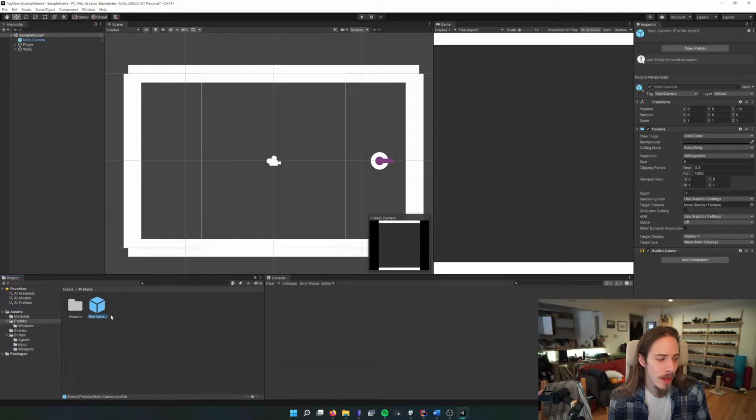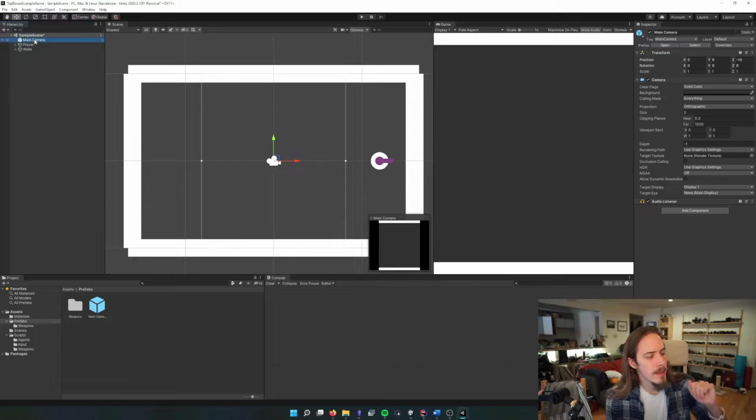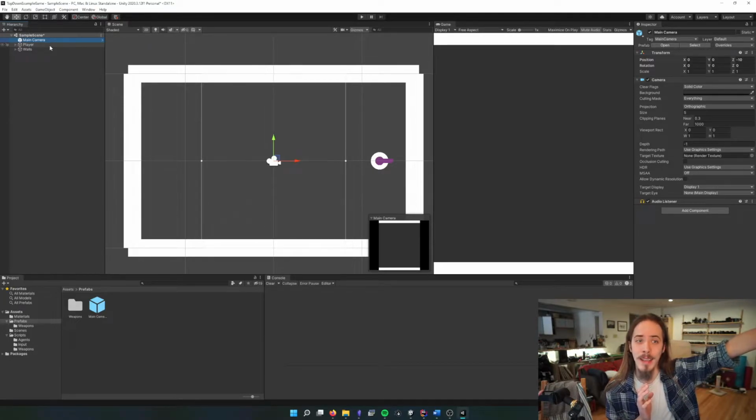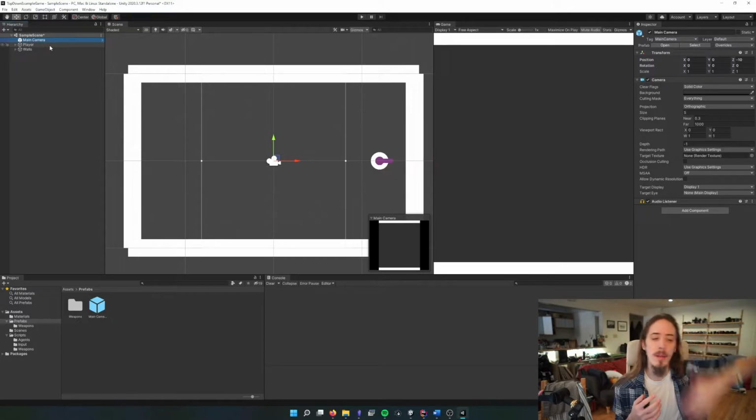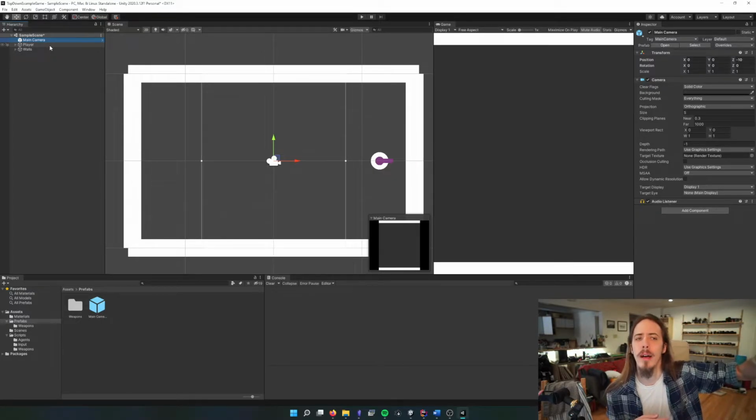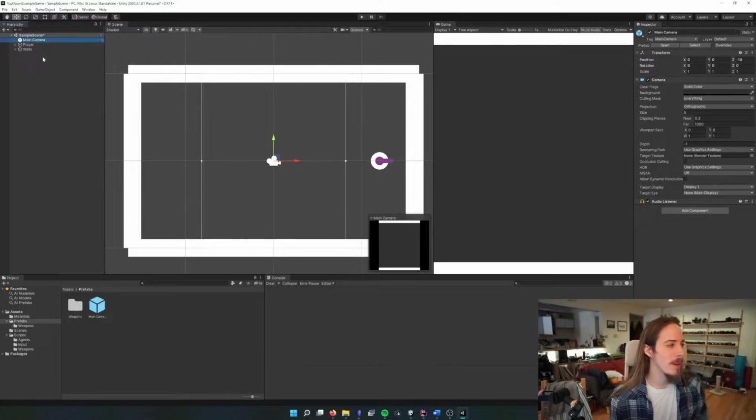This is the prefab. It did a second thing, in addition to creating that file, which is it turned this game object, the main camera in the hierarchy in my scene here, into what we call a prefab instance. A prefab instance is a game object that, instead of storing all of its settings itself, all of the various properties it has, points to a prefab asset and says, for any of my settings, just look at that file and copy it. So here's my main camera.